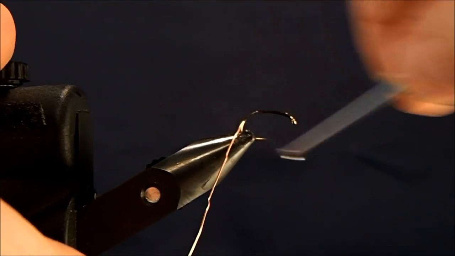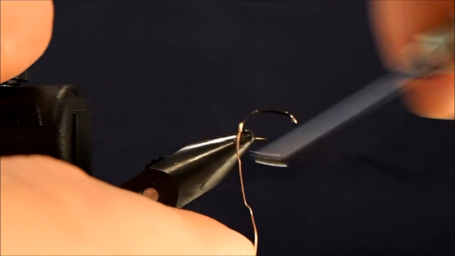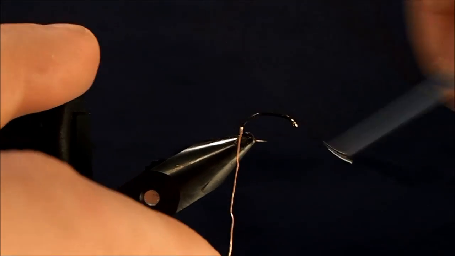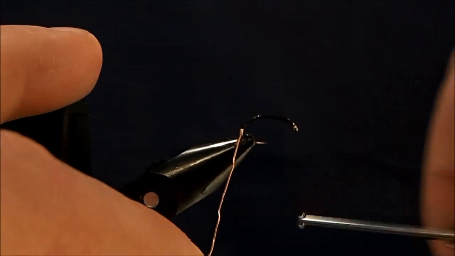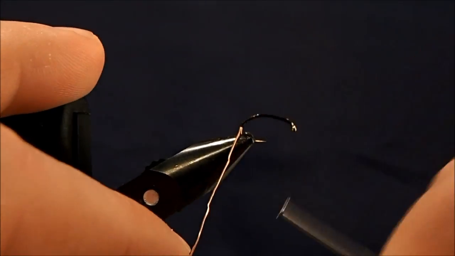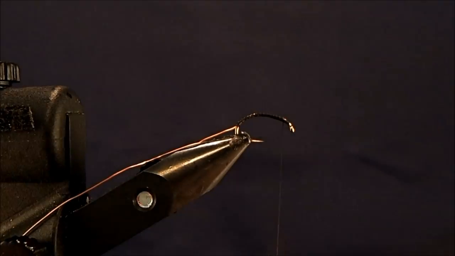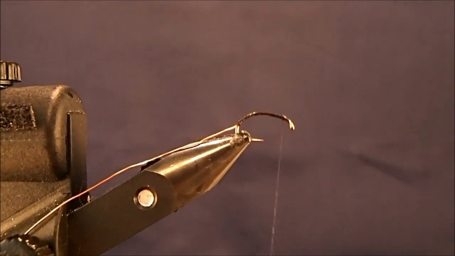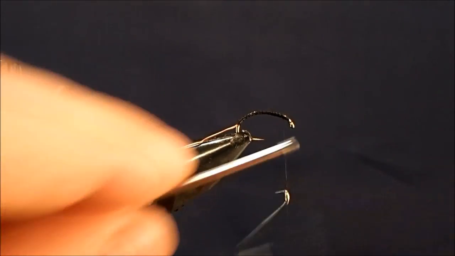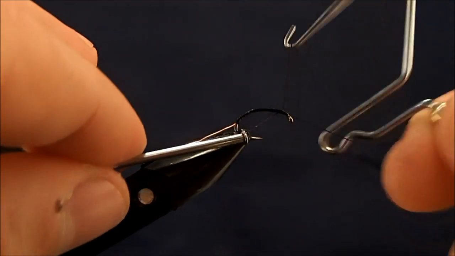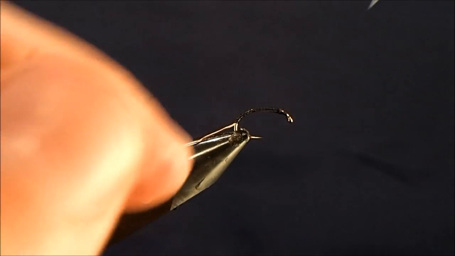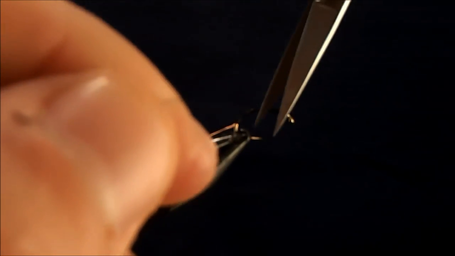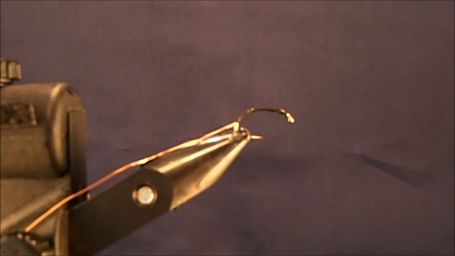Again, you want to take your time with this. The better your wraps are underneath, the less it's going to show when you start to wrap the body up. And since I'm going to be using a bobbin, I'll just take a couple of whip finishes here, just so that I can remove my thread entirely as I start to wind this up. And I'll add that back in later.